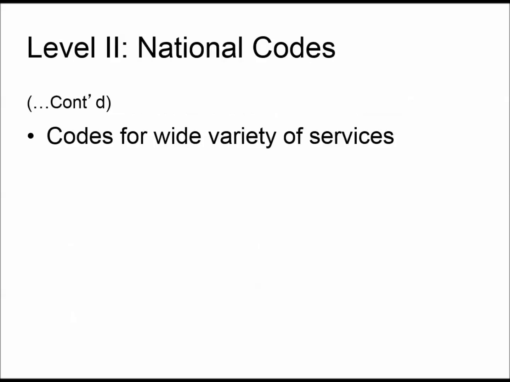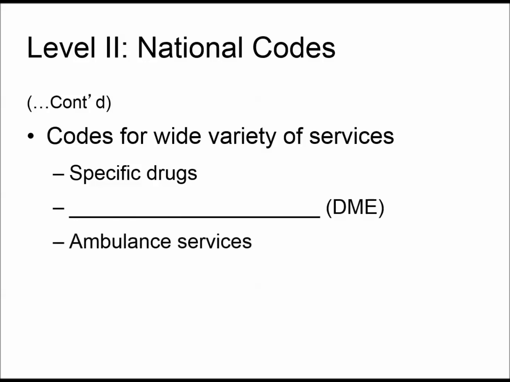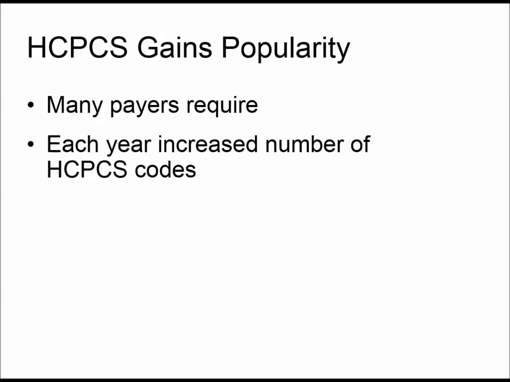These are codes for a great deal of different services, also for specific drugs and for durable medical equipment, and as I had said before, ambulance services as well. They have gained popularity not only because they're used, of course, by Medicare, but now many of your third-party payers are requiring the use of HCPCS codes when you are filing your insurance claims with them. Each year, the number of HCPCS codes actually increases. And the third-party payers are beginning to use these a lot more because it does allow for continuity and specificity, or more specific codes.